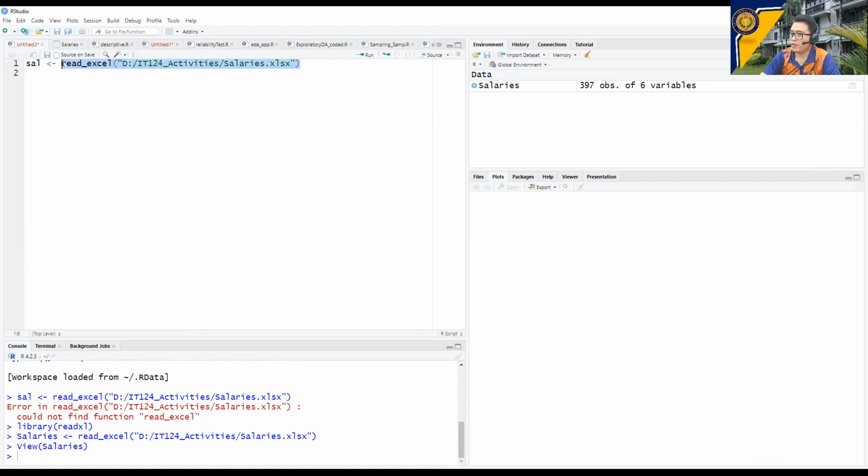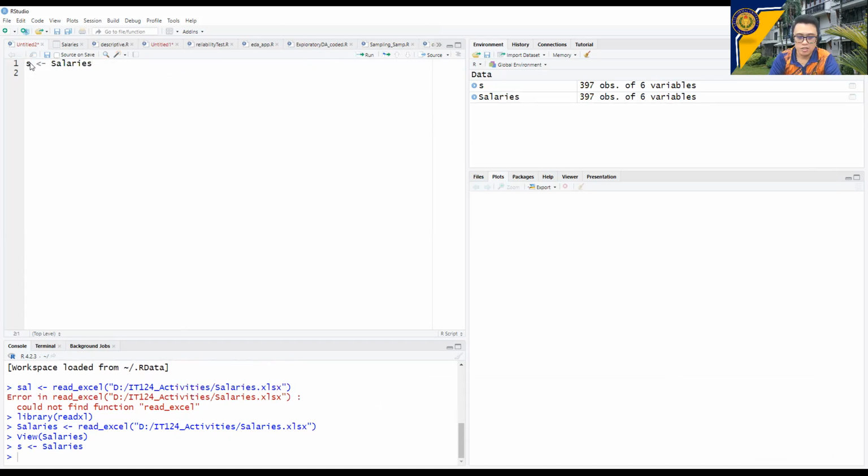Instead of using this, we'll just call directly the name of the dataset as salaries. I will pass it through this variable, let's say S variable, to make it short. All right, so we'll be using a library for us to be able to manipulate and display some visualization. I'll be using ggplot.